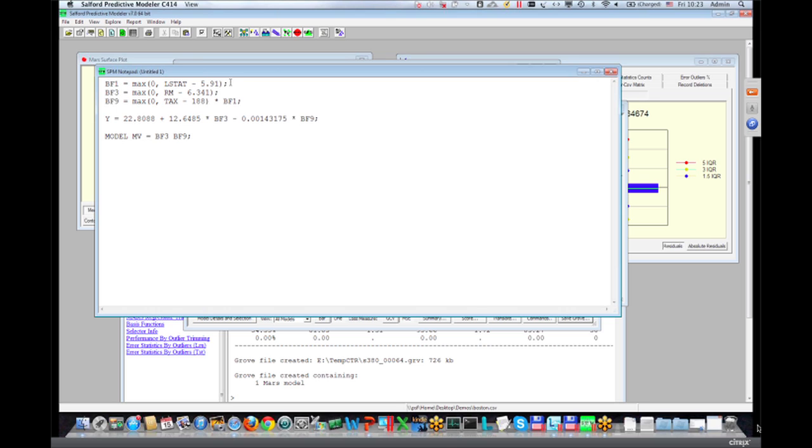You can see that we created a knot in the variable LSTAT, and then we created a knot in RM, which is the number of rooms in the house. And then what we did over here is we created an interaction between a knot in the tax variable and the first basis function, BF1, which is the demographic profile of the population in the neighborhood.